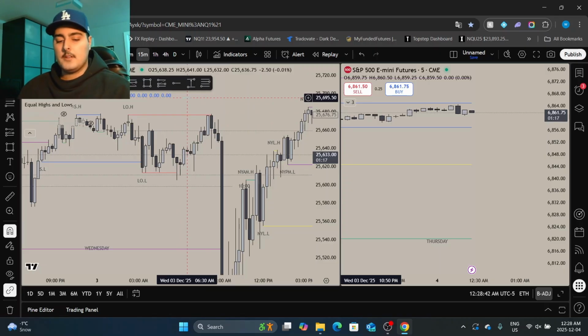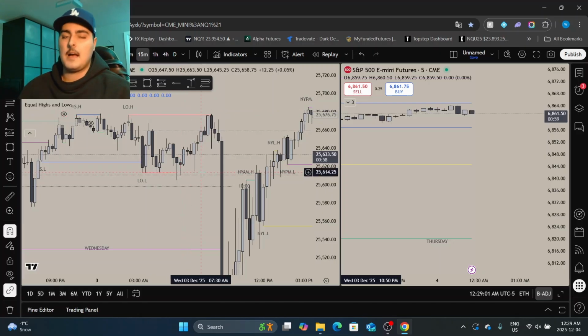And you'll notice that when price sweeps a session high or low, it will usually target the opposite direction of that session. So if you sweep London lows, it will sweep London highs. If we sweep London highs first, it's going to go take London lows. So we kind of match and pair everything like that.